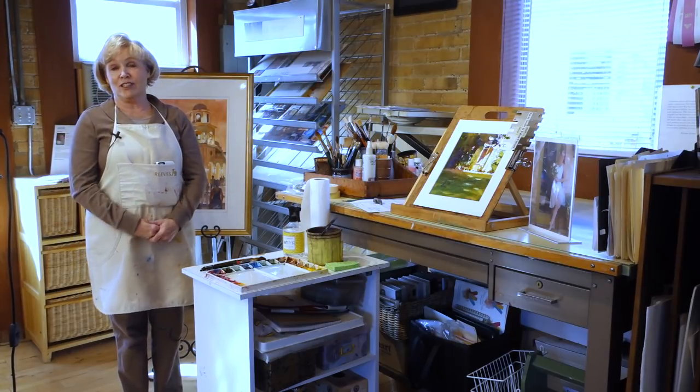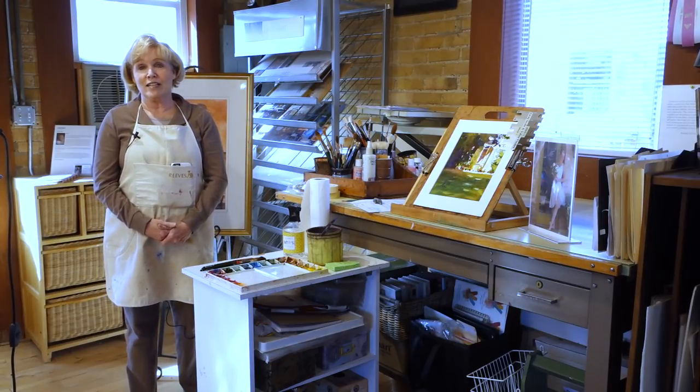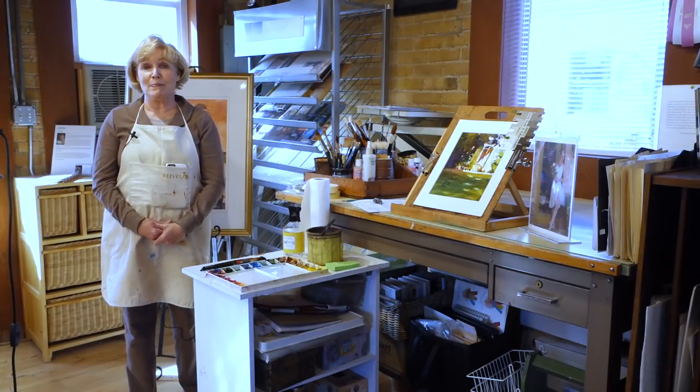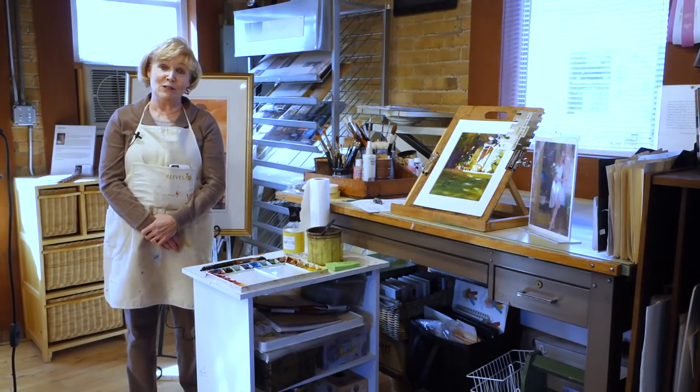So I wanted to suggest that you don't have to have a big glamorous space to do your artwork in. For years, I just painted in a corner of my basement, a little tiny room, not much bigger than a closet that had no windows. But the point is you just need a space where you can create. And now that I have this place, it's nice because I can leave everything out, and I'm not bothered by laundry or phone calls or anything like that.